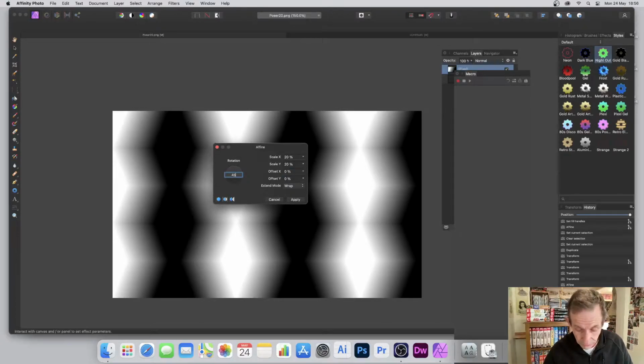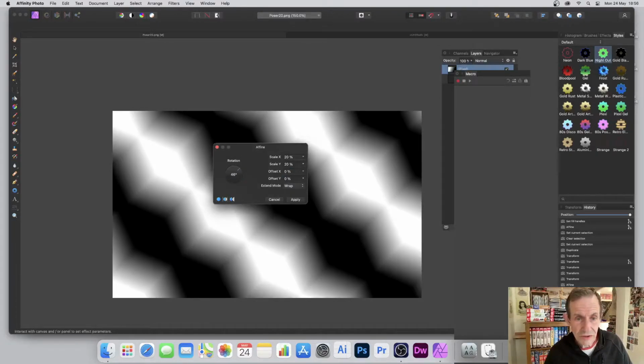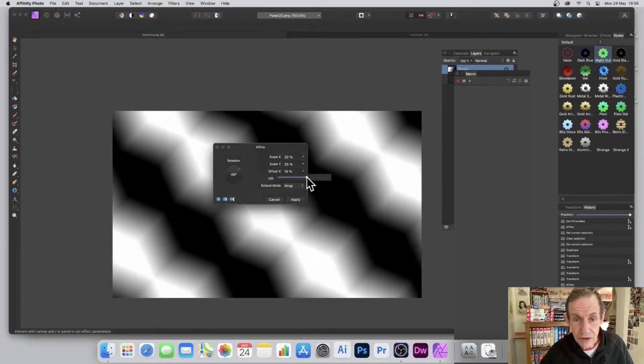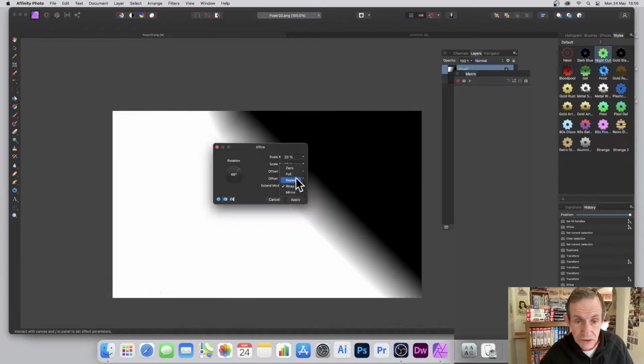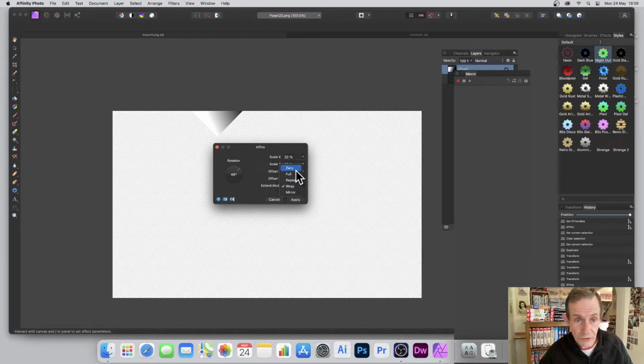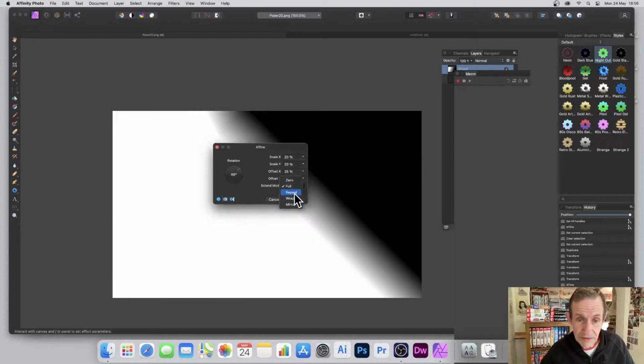Say you want 45.8. So you can change it. It puts it back to 45 just to be convenient, but you can do 46 actually. My eyesight's terrible. Now what you can also do with offset is just move it backwards and forwards. And you've also got options here of 0, where you've got the transparency and just that design there. You've got full, where you basically get just that very tiny little gradient in the corner, which is not very much use. Repeat, which I must admit I've never liked.